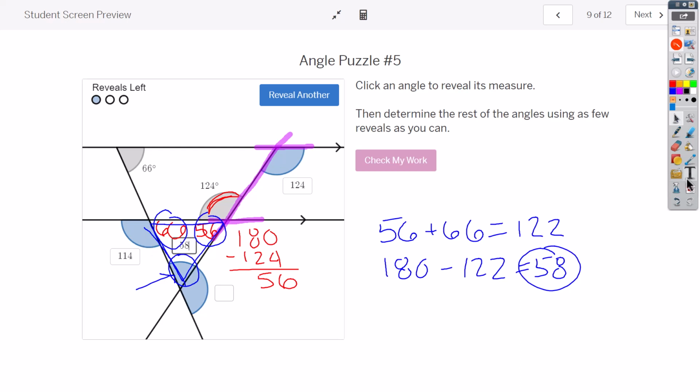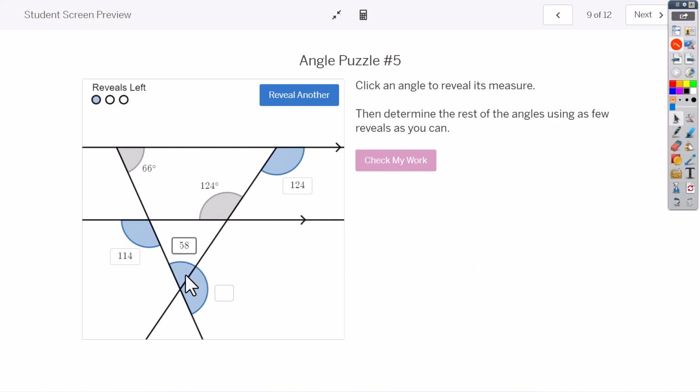I don't want to erase too much because I might need a little bit more. Nope, I don't think I do. I'm going to go ahead and erase this. So there was that triangle in the middle that I pieced together. These get harder and harder. And then the last thing I need, perfect. These two make a straight line. I'm just going to make sure that this angle and this angle add up to 180. Let's finish this off. So I know that 180 minus 58 should give me this bigger angle here.